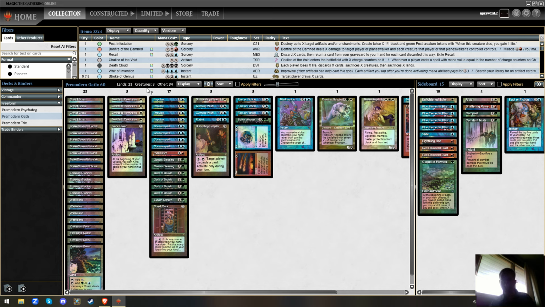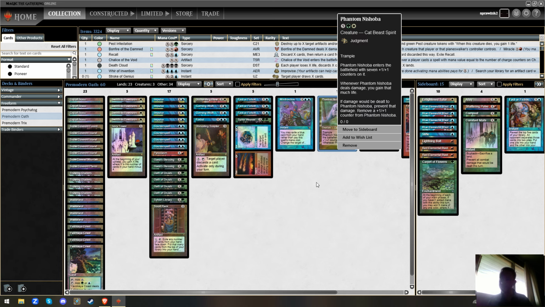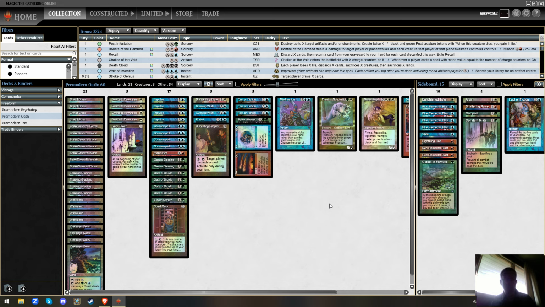You had to make do with stuff like a Chroma and then hope that it got there, or Phantom Nishoba, or Spike Weaver and hope that casting Fog 3 times was enough to buy you tempo and win a game. You actually had to play Magic, and that's what I love about the format. That's what I miss so much about the format.